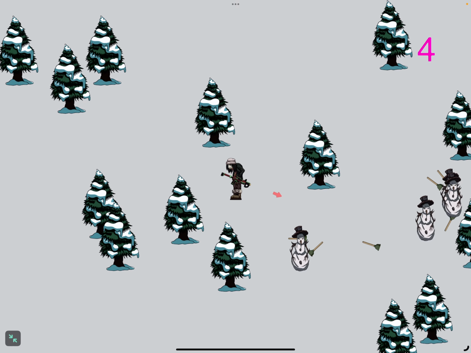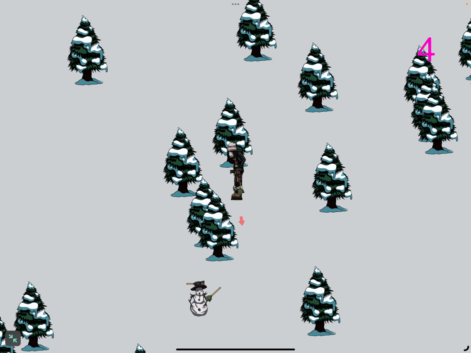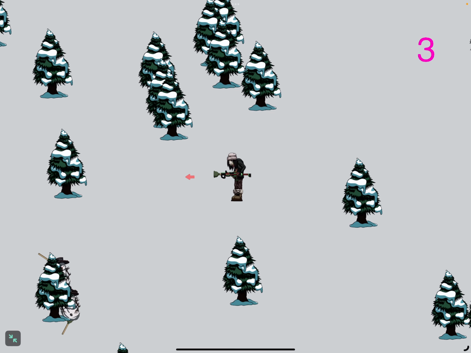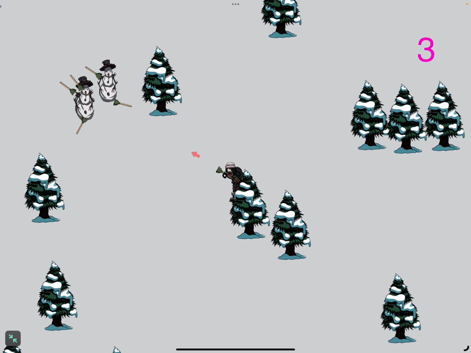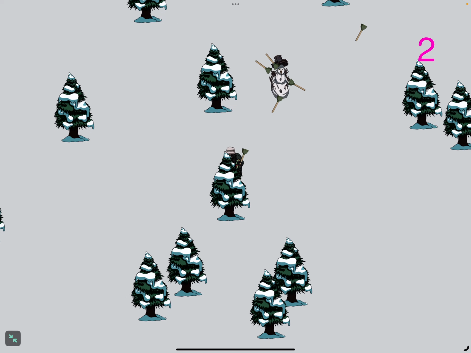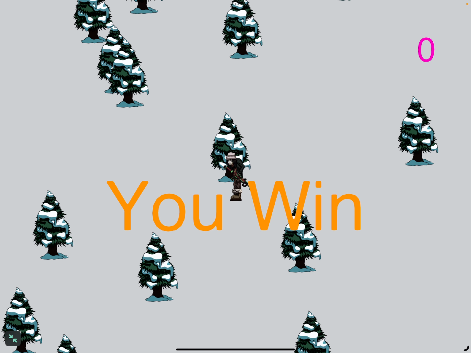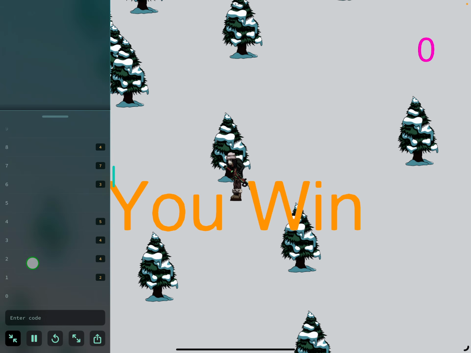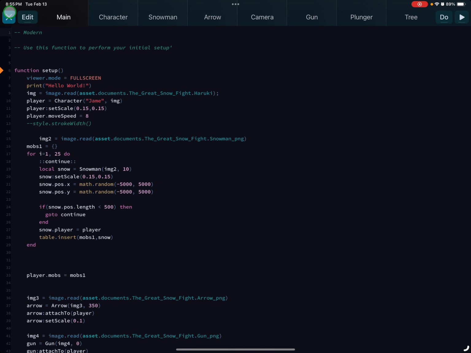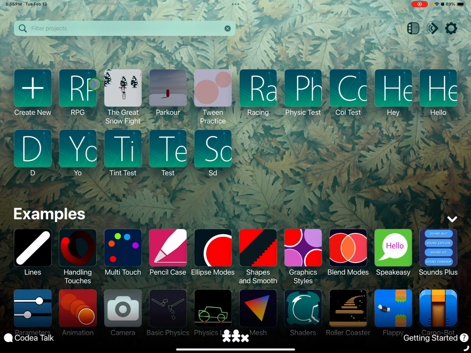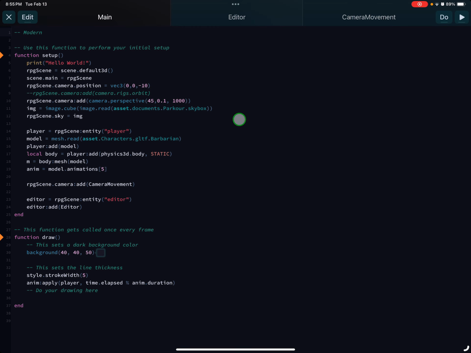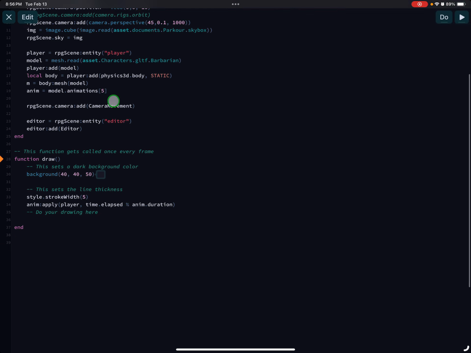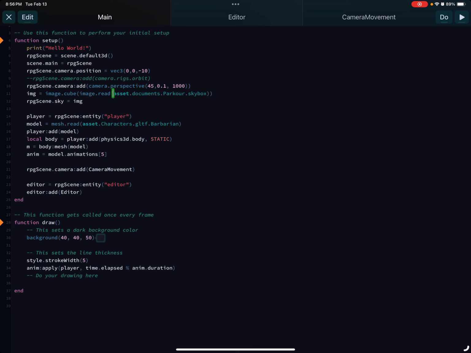With this app, you can make 2D and 3D games. For this example, I made a 2D game, but I have also made some 3D games, which I'll show in a minute. Codea handles a lot of the heavy work for you: sprite rendering, 3D loading, and physics, all of that is handled by Codea. So I'll just show you some code. The code is written in Lua, which is a very simple language. I basically just learned this in about 2 days and I was able to start making the game you just saw.